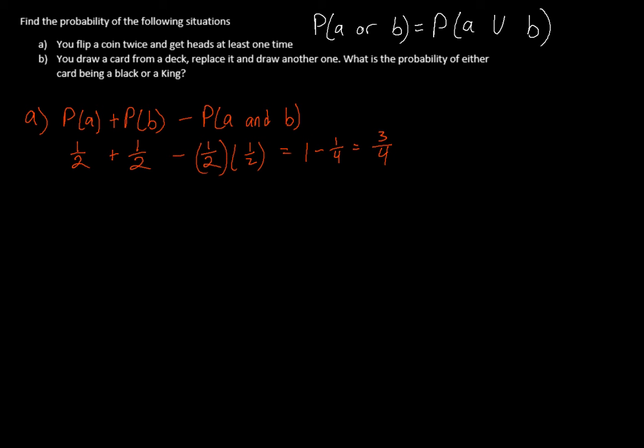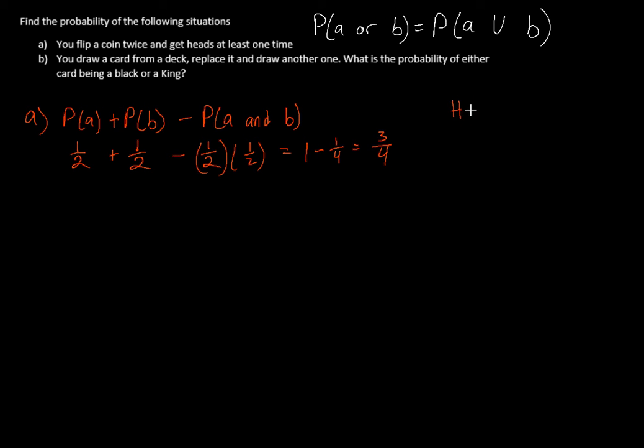This doesn't make us feel icky inside because it's a logical possibility. It's not guaranteed. There's still a 1 in 4 chance we won't get heads at least once. But it's an option. And you can prove that to yourself if you want to write out, now there aren't too many options here.